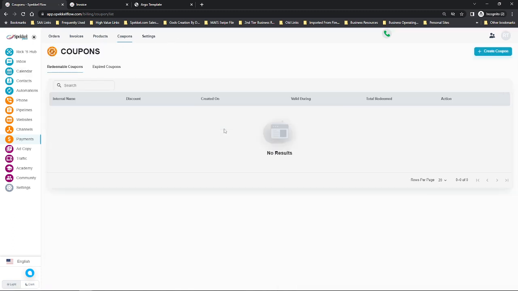Now, of course, coupons are very specific. You have redeemable coupons. You have coupons that have expired. Coupon codes or discount codes, I like to call them discount codes as opposed to coupon codes. Coupons are really kind of related to physical products and retail kind of things, like I think coupons, I think grocery stores and that kind of thing. But if your digital products or your service, I usually use discount code when I refer to them. But that being said, these are coupon codes.